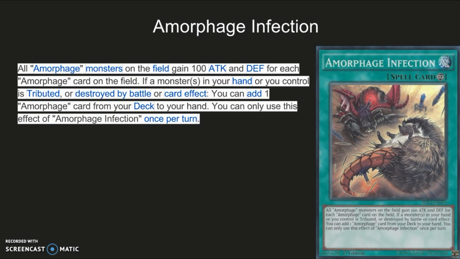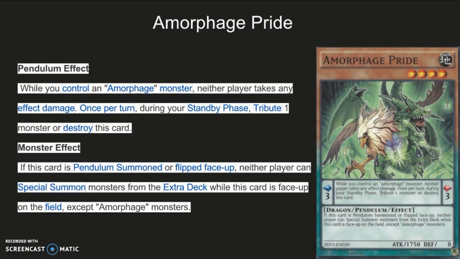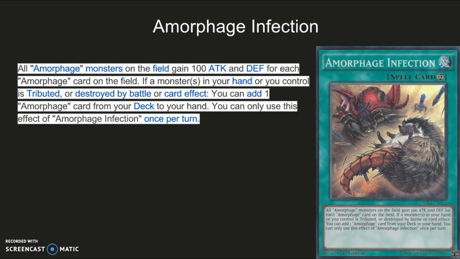For monsters in your hand, it's a tribute survival battle card effect. You can add one monster card to your hand. So once you tribute, you add, you draw, and then you just start messing things up. Overall, these are combo pieces, you need both of them in the deck, between this and this.